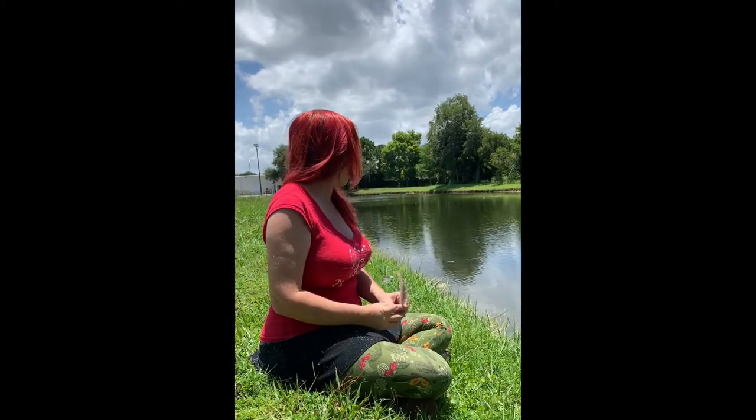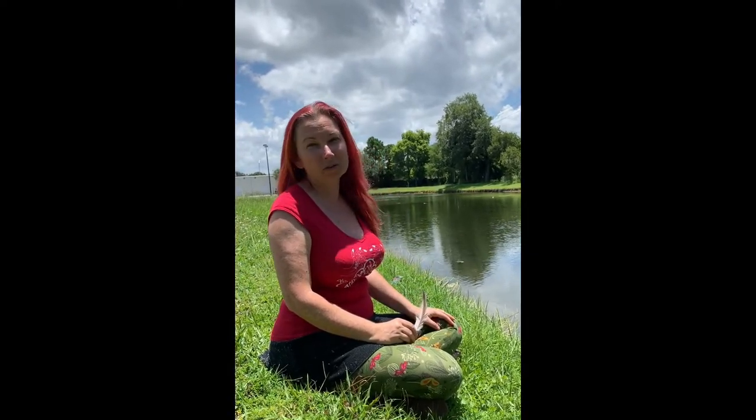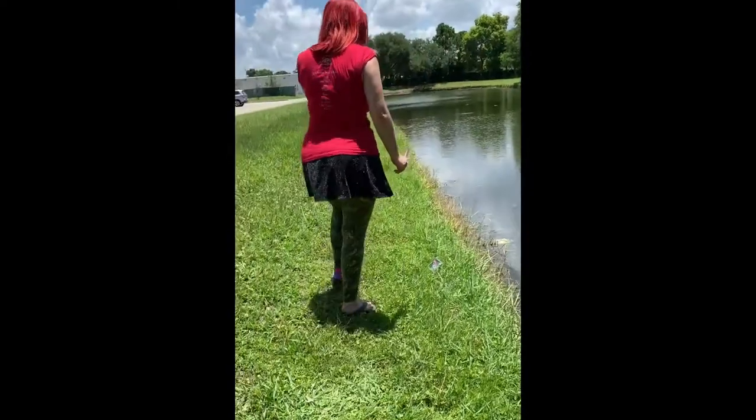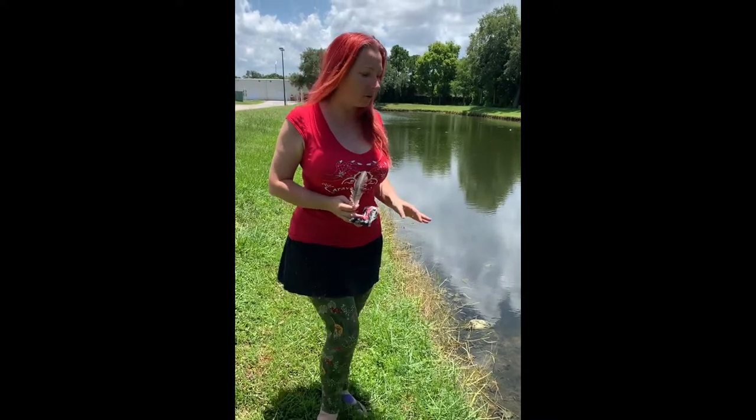There's trash here, and one of the best ways we can help out is by picking up things that others leave behind. This area is pretty clean this morning — we actually come out here and clean it fairly regularly — but there's still some trash. Picking up the trash can really help out: it keeps it out of the waterways, keeps it out of the bellies of different animals, keeps it from clogging things up, and keeps it from breaking down and harming the environment. That's a really beautiful way that you can connect with the land as well.